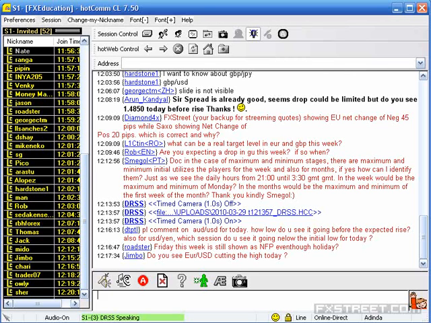What can be the real target level for Euro and GBP in this week? See, a weekly potency is about 350 pips in the case of Euro and 600 pips in the case of GBP. Since it's going to be the last week in which you come across the month end as well as the new month beginning, and the new month beginning invariably has got the non-farm payroll.